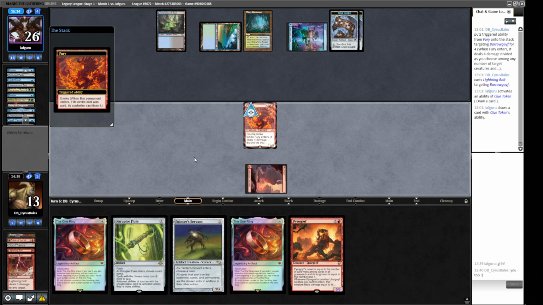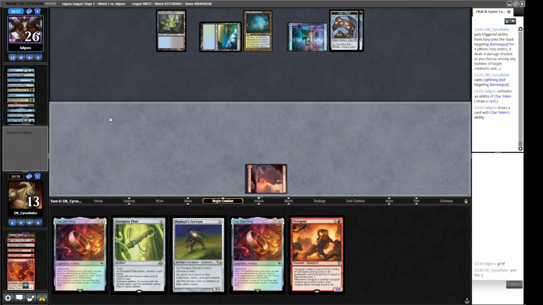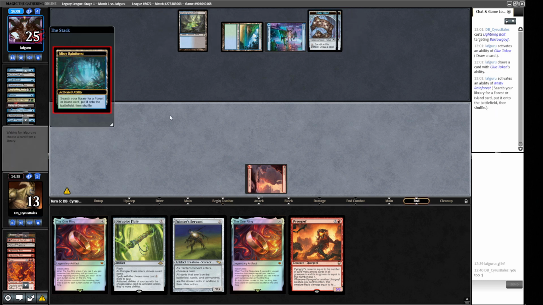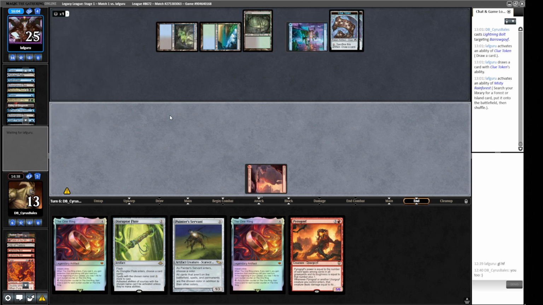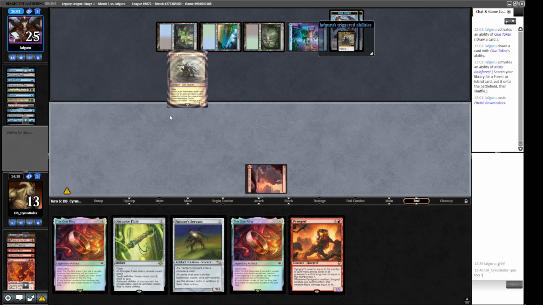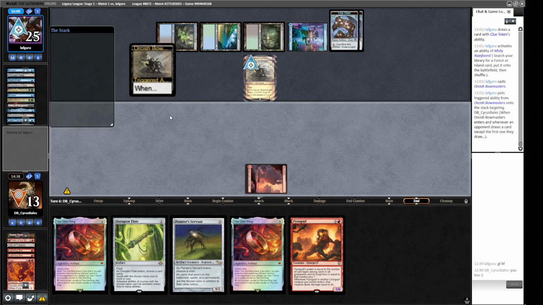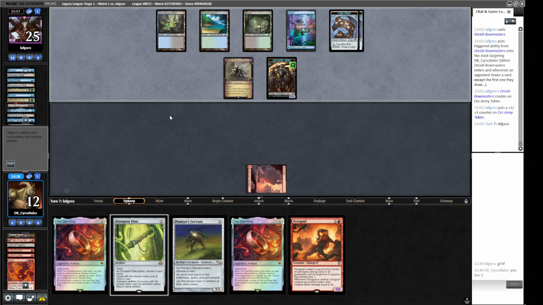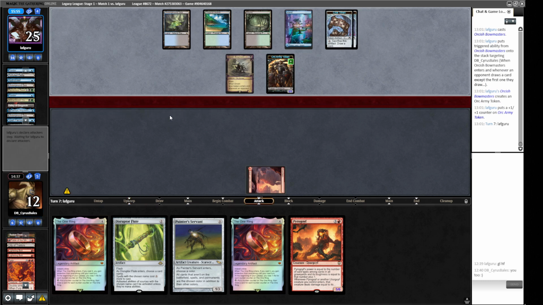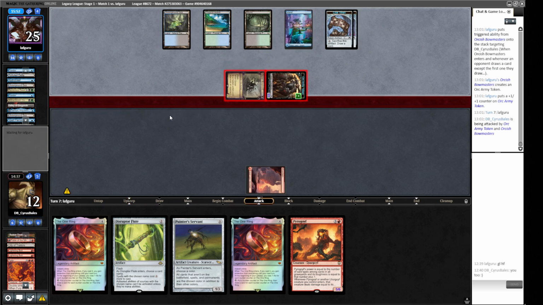Okay, so we've stemmed the tide of damage, but our opponent has got a lot of cards to work with because they've got these clue tokens to crack, and we are still nowhere near casting our spells. If at some point we cast the One Ring, we probably can ride that to victory. Okay, maybe not anymore because of the Bowmasters, but we do have an answer for the Bowmasters. So there is that. The Painter can block the Bowmasters for a while.